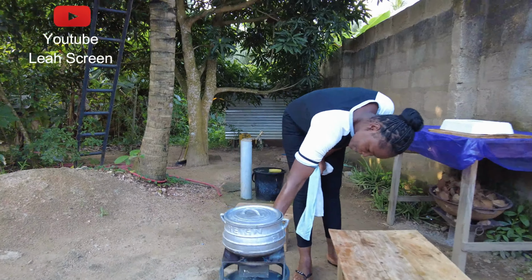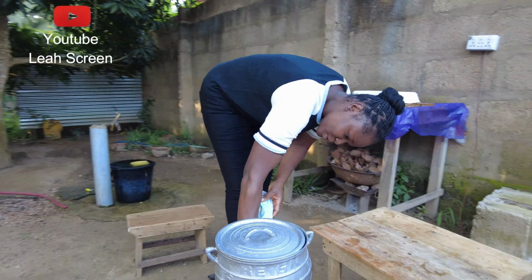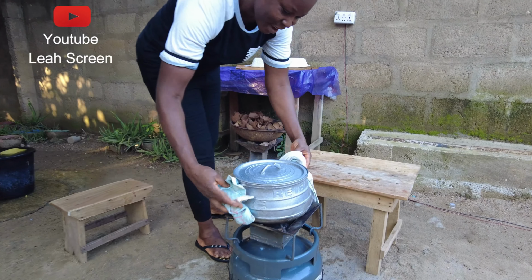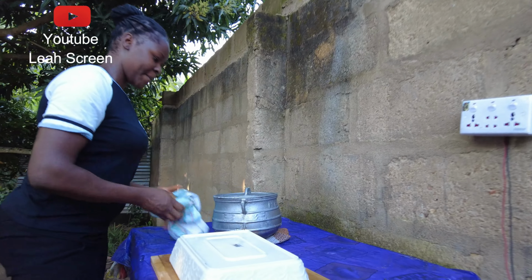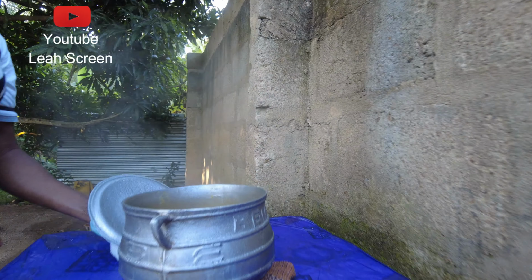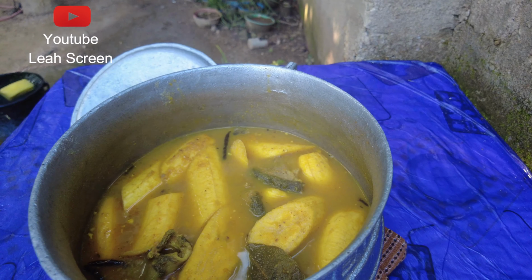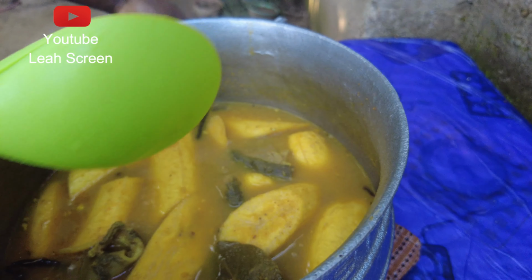So beautiful people, our pepper soup is ready. This is plantain and goat meat pepper soup. The aroma of this is yummy and delicious.